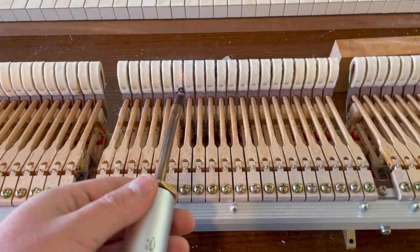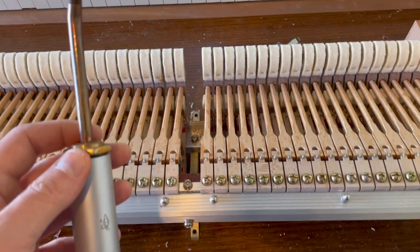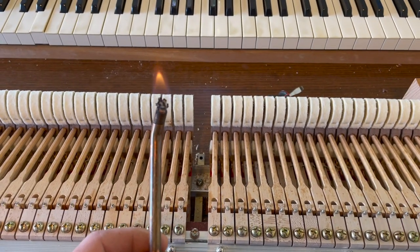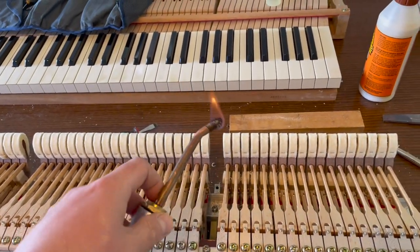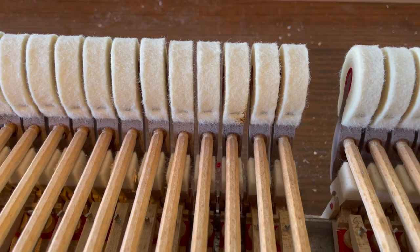So what we go through to do is lightly heat the shank underneath. And the advantage of that is that it basically allows you to twist the shank either way and actually realign the hammers. So they're all looking a lot better now. And this being an alcohol burner, alcohol burns at a very low temperature, so you don't leave any sort of singe marks. Maybe with the slight singe mark there, but we'll sort that out before it goes to the customer.